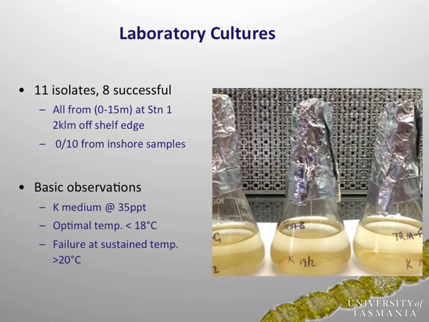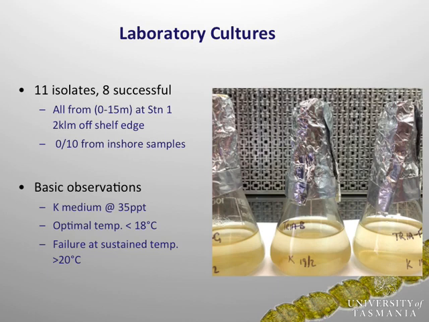These are all actually taken from the surface, but there are also cells down at the 60 metre mark. Interestingly, all this time we couldn't find anything inshore in the sites where the shellfish were. I did a little bit of basic culturing work to determine what kind of conditions they liked. What's interesting is their optimal temperature is actually quite low. They grow best at around 13 through to 15 degrees.